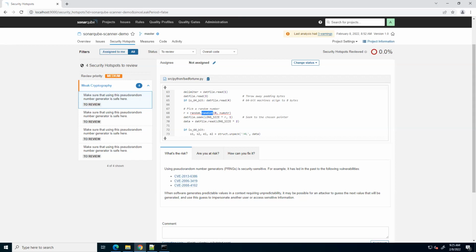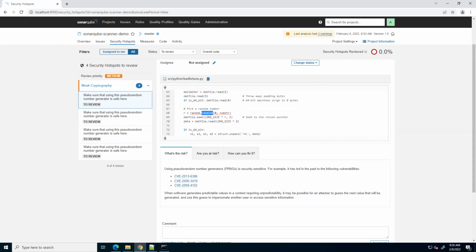There are other random function libraries available. I can use randrange also. Different random number functions are available for different purposes.